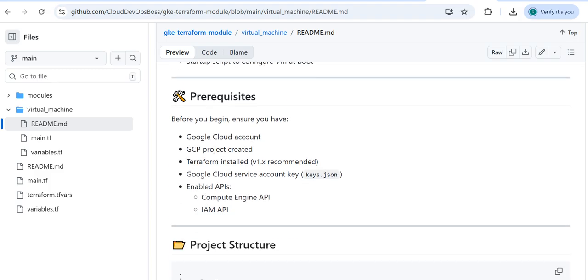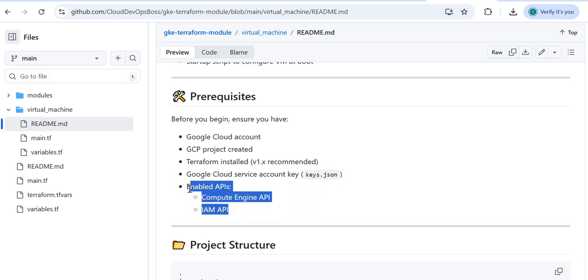Then what we require before starting: a Google Cloud account, GCP project creation, and Terraform installed. One recommended item is a Google Cloud service account key. This is the keys.json file, which will be required for connectivity.